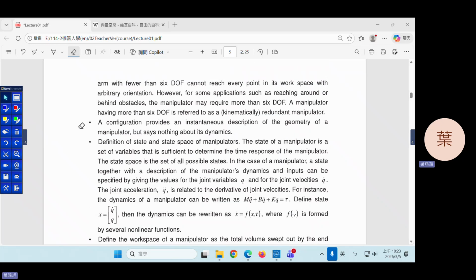So far, we know that a configuration provides an instantaneous description of the geometry of a robot arm, but says nothing about its dynamics. So we usually use the configuration, the vector Q. Do you remember that?